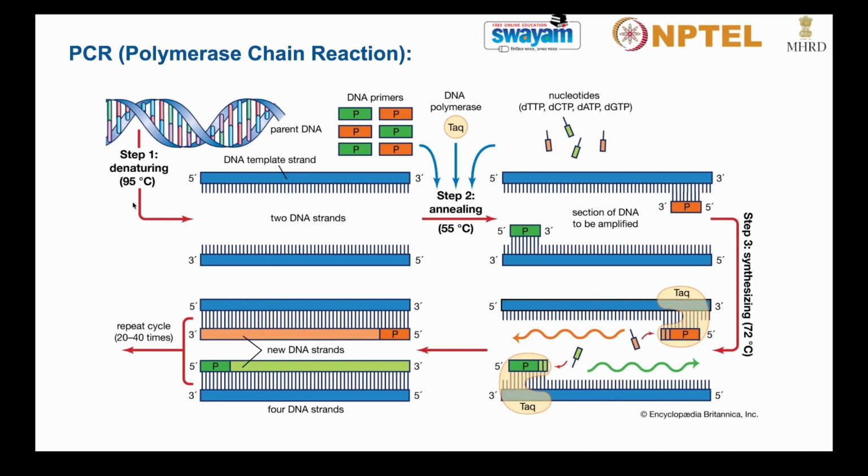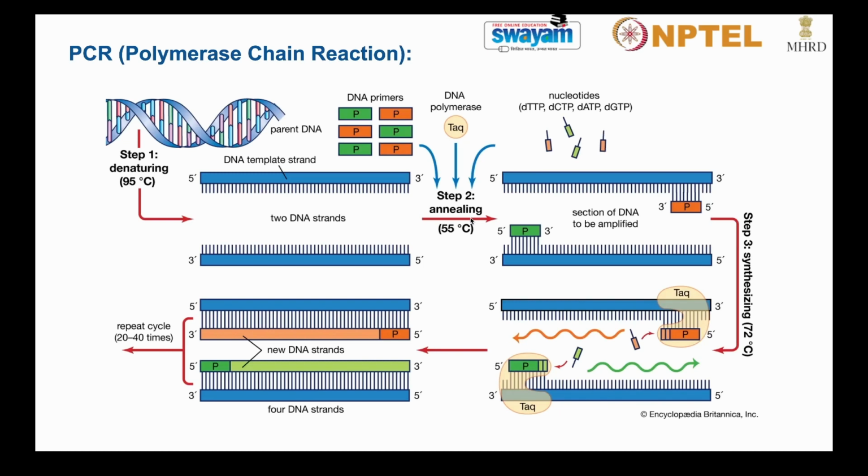It involves three steps. First step is denaturation, which occurs at 95 degrees centigrade, that is a very high temperature. In this, we denature both the strands of the DNA. So in the PCR, we need to recreate similar conditions to those in the in vivo conditions. When we talk about in vivo replication, there is an enzyme, helicase, which generally unbinds the double-stranded DNA. So if we have to denature the DNA in vitro, we use higher temperature because we know that at high temperature both the strands of DNA denature and separate.